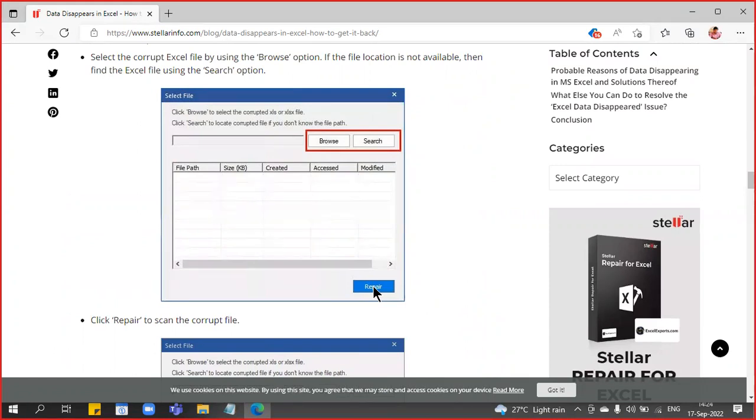But yes, there is a limitation. You can get the complimentary service only up to 5 MB of Excel file size. If your Excel file exceeds 5 MB, then you have to purchase a license for that. Because we know these guys also have to earn their bread and butter, right? And we know one thing, there is no such thing as a free lunch in this world. So you have to pay for everything, right?